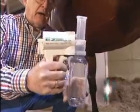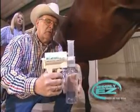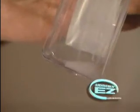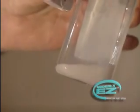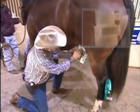As we go up underneath this bag, it's very critical — just tilt this bottle back a little bit towards the pump because it's a vacuum pump. That has to be held up against there. As we go up underneath the teat, make sure that it's centered and start the pumping process. After about the third squeeze, it should start to draw the milk, and here comes the colostrum. As long as the milk is running, stop pumping. When it slows down, you can start pumping again. To break the seal, simply tilt the bottle back towards the pump handle — it releases the vacuum and comes right off the teat.